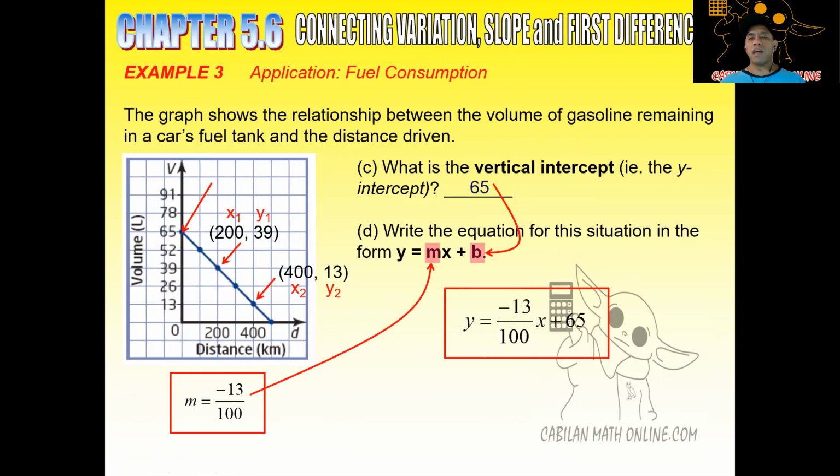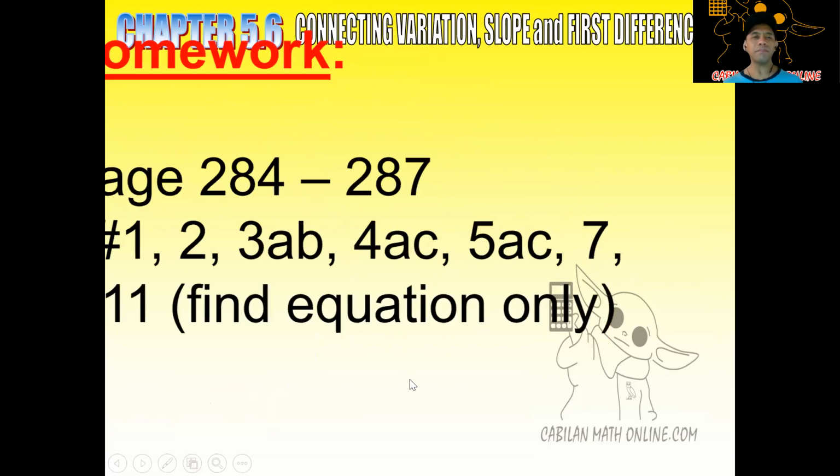Now, just a reminder that if you have a fraction, always express it as a fraction in lowest terms. The only time that you are to convert it to a decimal is if, number one, you're asked to do it, or in the context of the question there happens to be a decimal that makes sense. Questions dealing with money, for example, are an excellent example where you can use decimals for a slope. I know people are always asking that, so I just want to bring that to your attention.